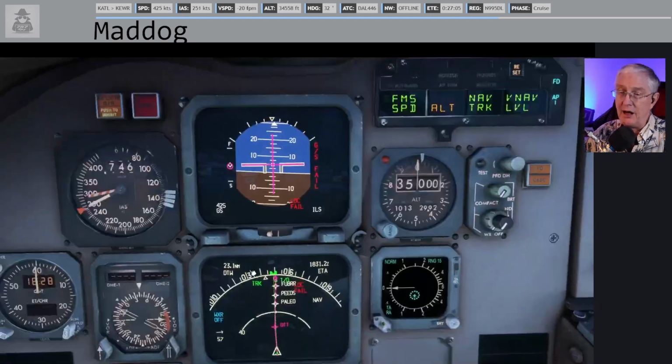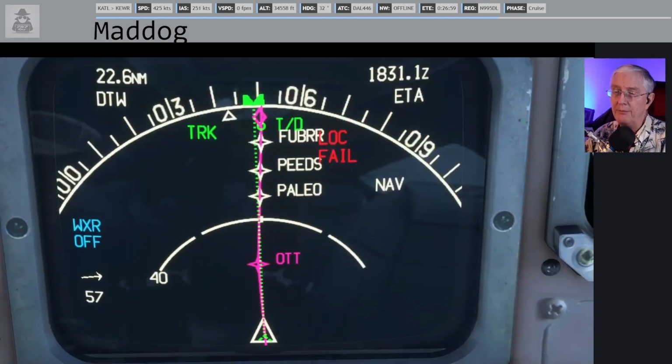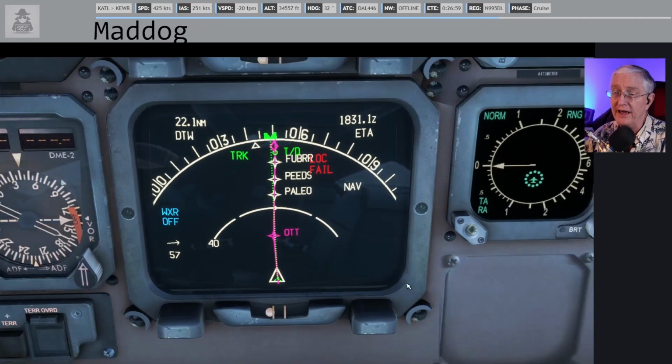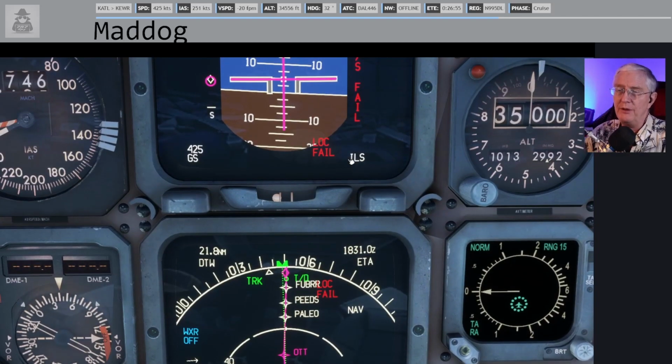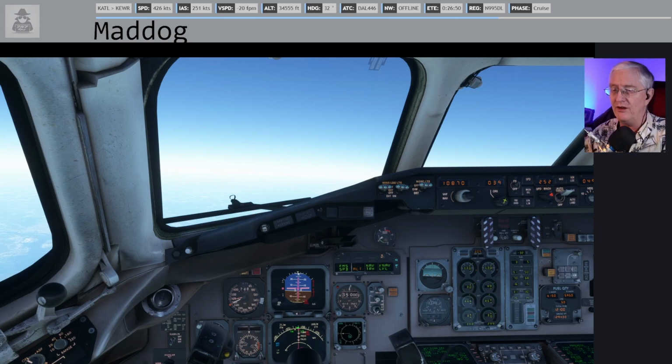Okay. And now, by the way, if you look and see, because we're not picking up a VOR, now we're tuned to an ILS. It says localizer fail. And it even says it up here. Don't worry about it. It'll go away when you're picking up the localizer. I first saw that, oh my gosh, I have a failure. No, we just haven't picked it up.